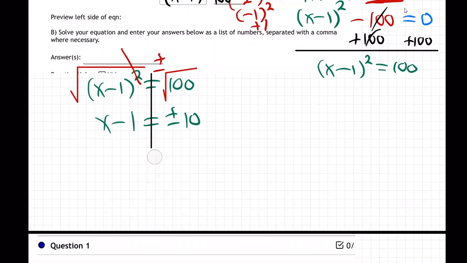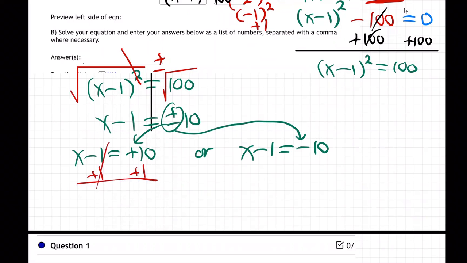And so now what do you do? Well, that means two separate equations, doesn't it. That means x minus 1 is positive 10, or x minus 1 is negative 10, right. That plus or minus goes into two different types like that. And then plus 1, plus 1. And so bam, so x is 11. And plus 1, plus 1. Bam, x is, what's that, minus 9.